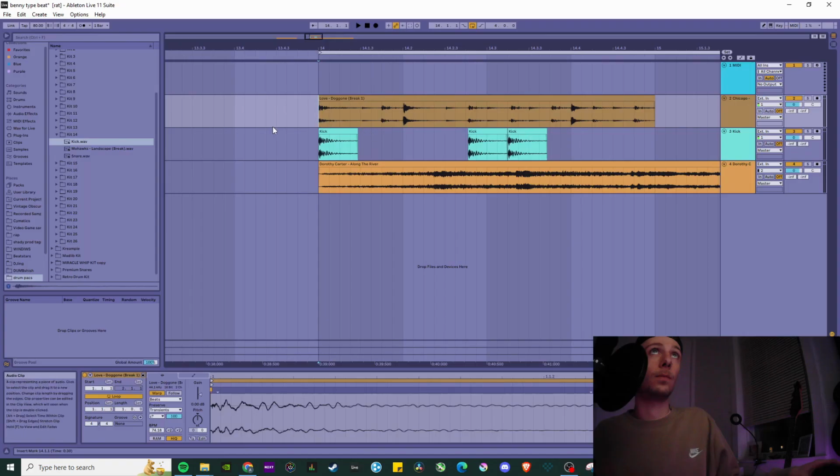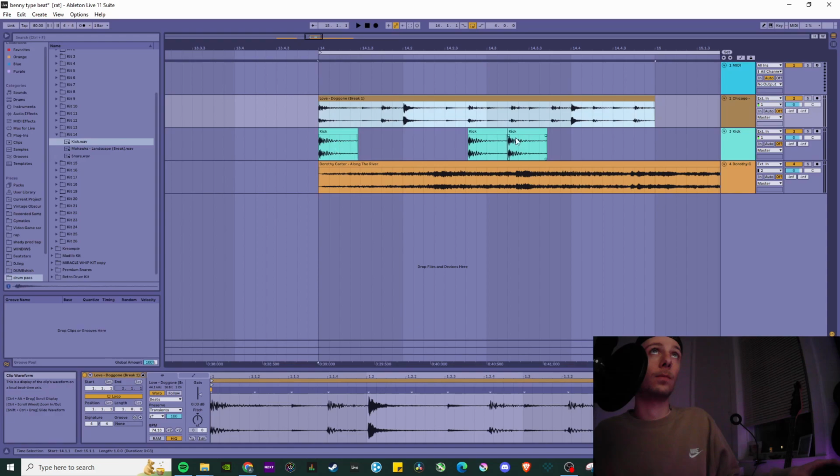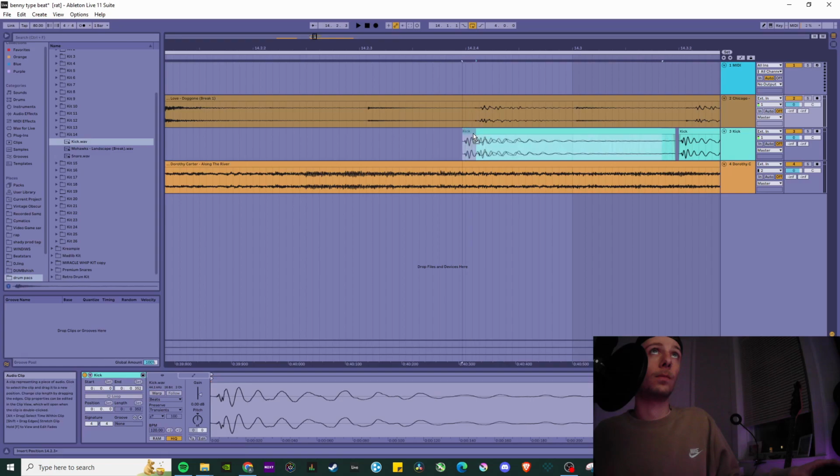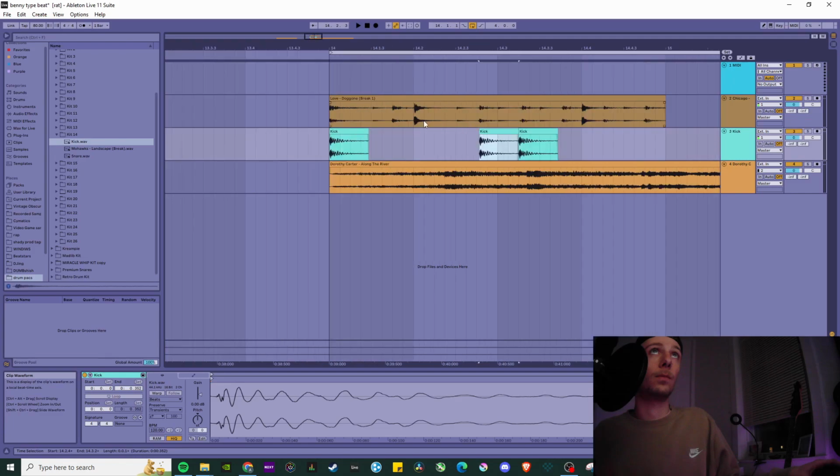But the point of using the drum break to develop your loop with the other samples is so that you don't lose that feel. So what I'm doing here is I see that the kick here is hitting a little late, so I wouldn't put my kick here right on the beat. I'm gonna drag it over here so it's with that one, and it keeps the same groove.